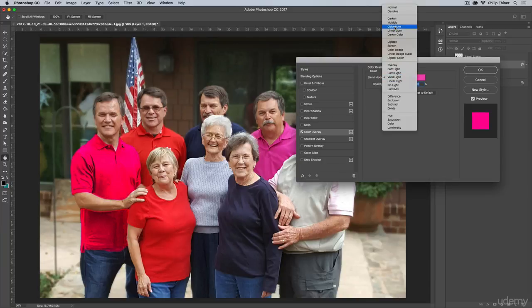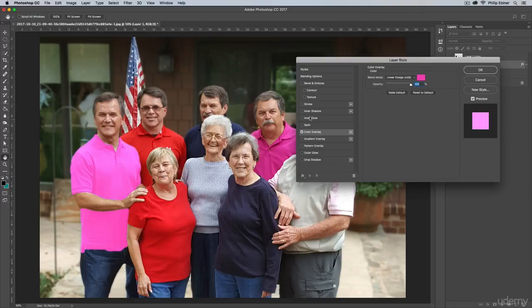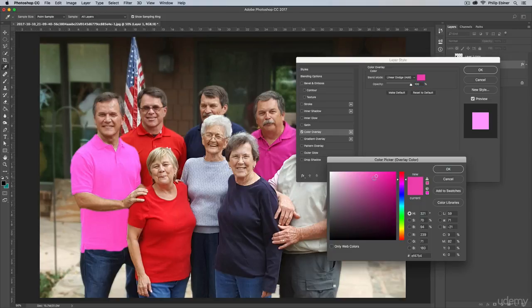Changing from black to colored is a lot harder than something like changing this red shirt to a green shirt. There's different ways to do that. So I'm going to use the linear dodge add option, but because I do that, it changes the pink. So let's go back into the pink and adjust it to make it a little bit darker to try to match this other guy's shirt over here. It's got a little bit more red in it, I think. Yeah, something like that.